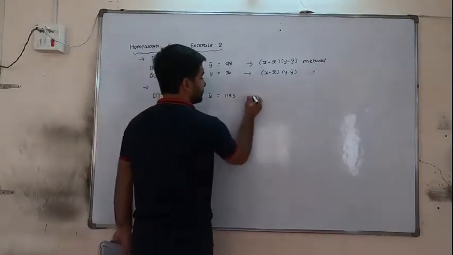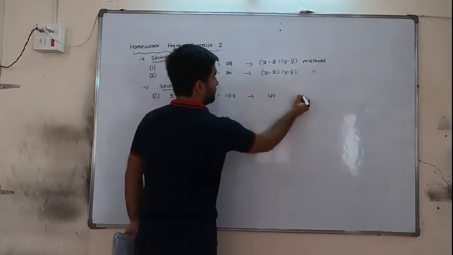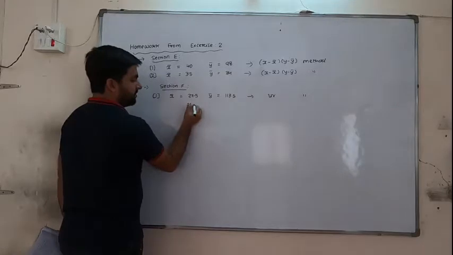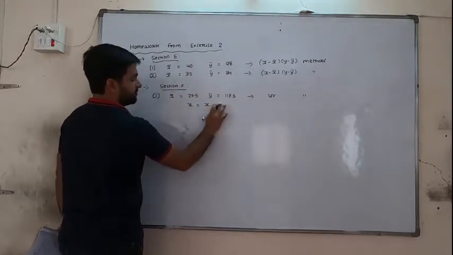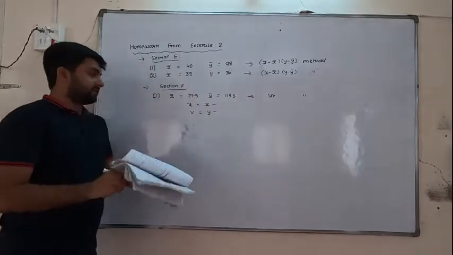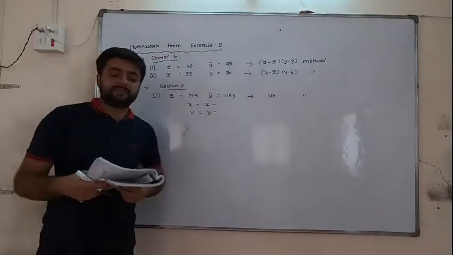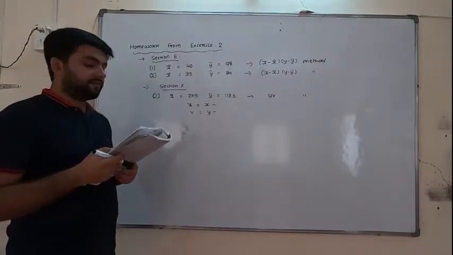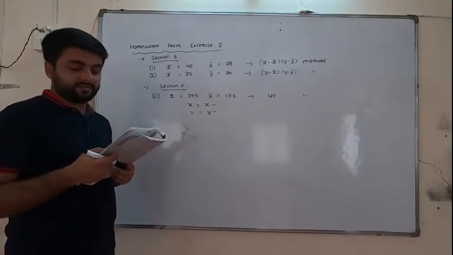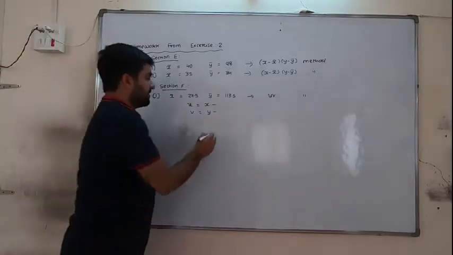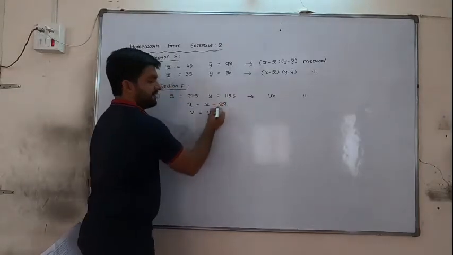Okay, uv method. Now if you want, I can decide for you. Take u is equal to x minus something and v is equal to y minus something. Now see, as x bar is 27.5 in the first sum, find a value near to it. 27.5 exactly is not given, so instead we can use 29 for it. So use u is equal to x minus 29.